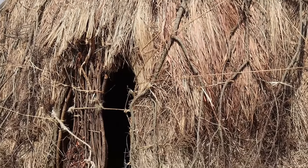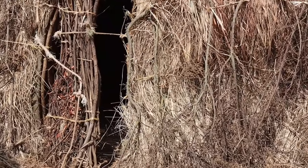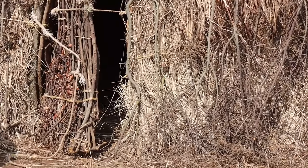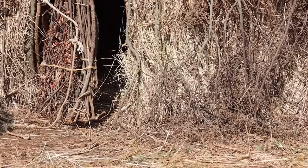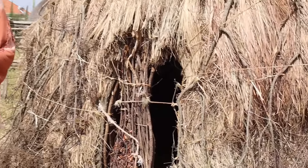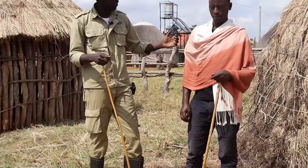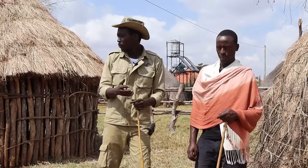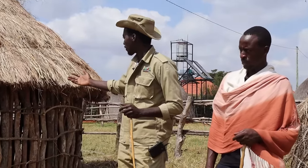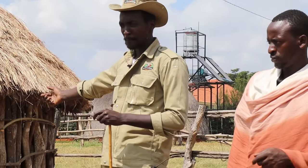Some calves would be born prematurely, but the original Munyankole man would get that calf, he would not let it die. Because he had that strong attachment to his animal, he would put it in such, I can even call this an incubator for our calves. It can actually bring up a calf, keep it warm until it's ready. Then while it grows, we transfer it into this other one that you see right here.